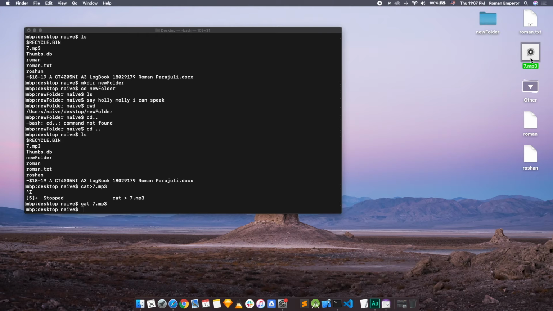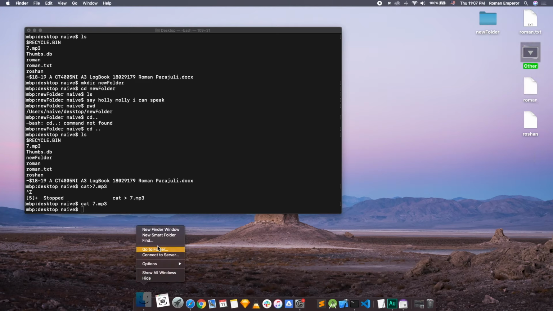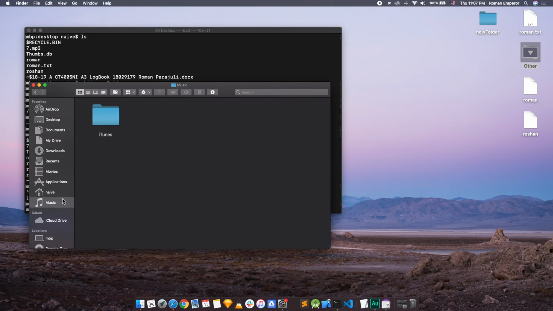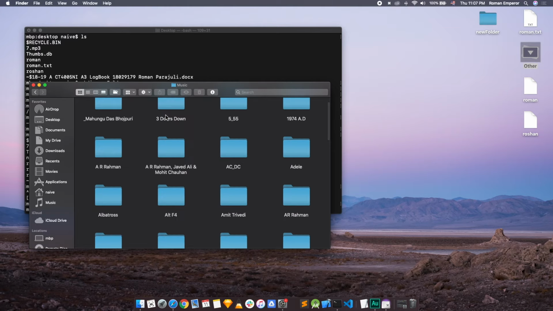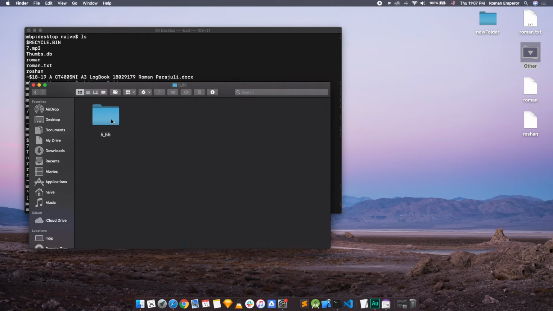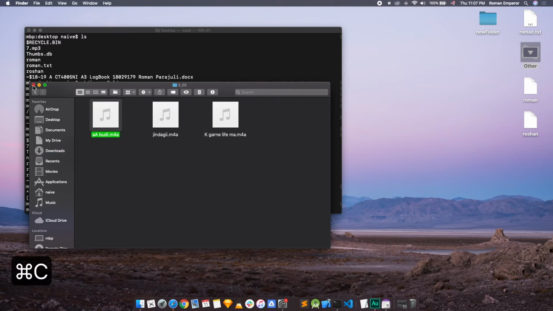So let's just get rid of this file, and we have to get a new Finder window, and inside the music, iTunes, we have iTunes Media, music, and let's see, we can get something from 555, and a booty might be good.